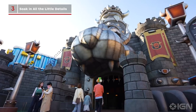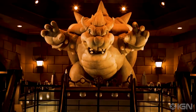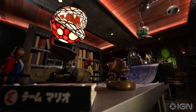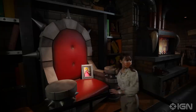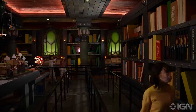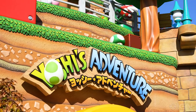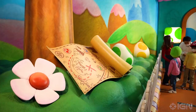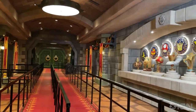Before you can board either of Super Nintendo World's two rides, you'll need to get in line — but there's plenty to keep you occupied while you wait. The line for the Mario Kart ride takes you through the Great Hall of Bowser's Castle and then into the villain's study, a vast room filled with accoutrements for evil and books with amusing titles like 'How to Talk to Princesses.' The line for the Yoshi ride, meanwhile, grants visitors an audience with a digital talking Toadette, hidden Pikmin to discover, and lots of eggs. The level of immersion and attention to detail really take the sting out of lining up.